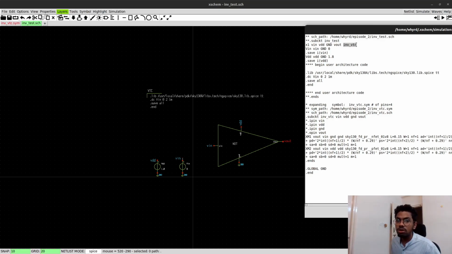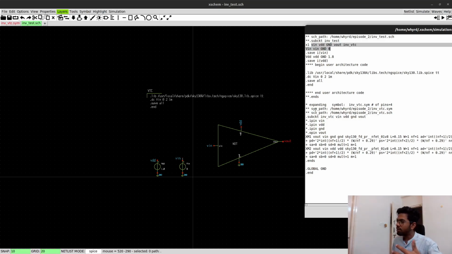So to get a definition, we need to search for the subcircuit of inverter VTC, and if you go down, you will see somewhere it is written inverter VTC subcircuit. See here in the subcircuit inverter VTC, it is explaining what is inside my inverter VTC, and it also has 4 terminals, and these 4 terminals are connected to the 4 terminals in the next level.